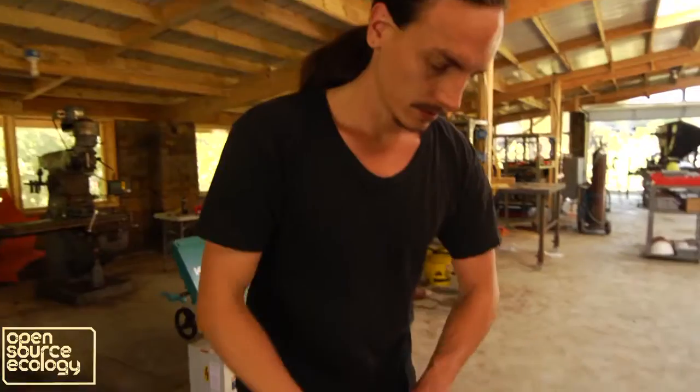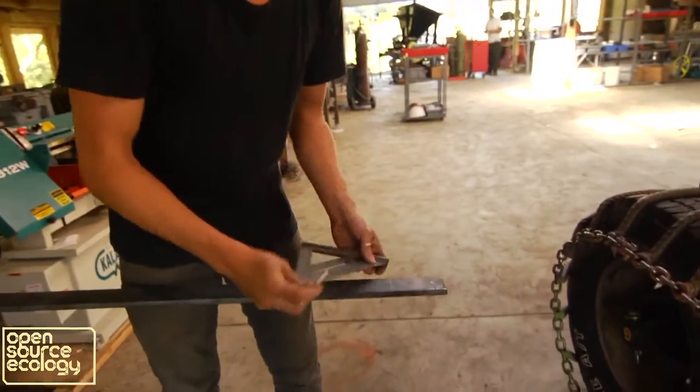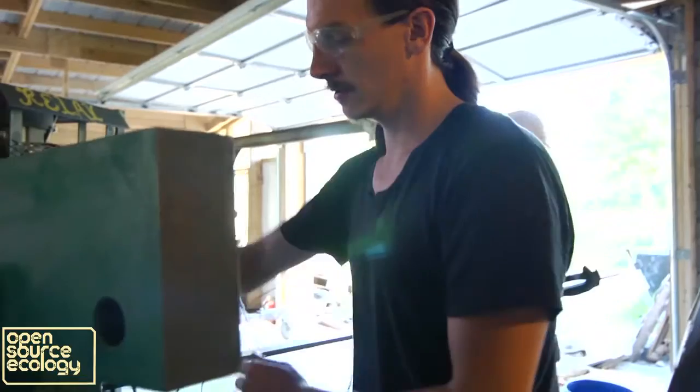So what we did is we took some half inch plate. This is the next step of trial and error. Chopped it up in the iron worker.